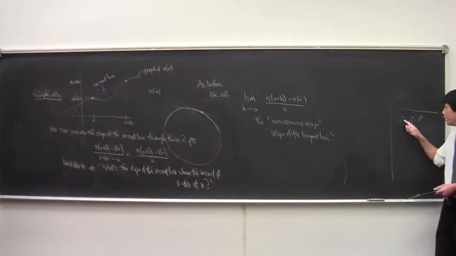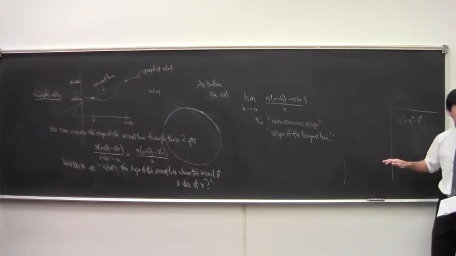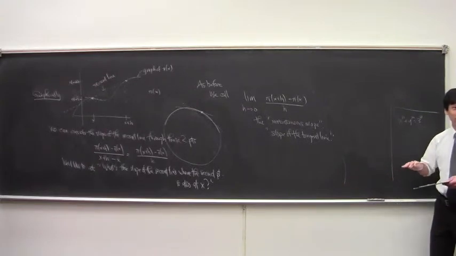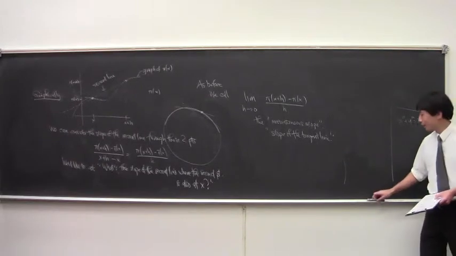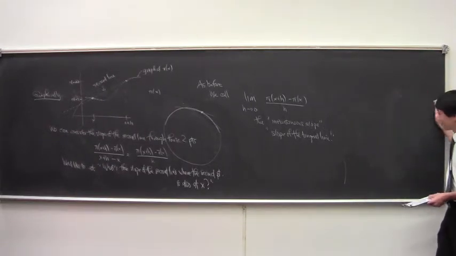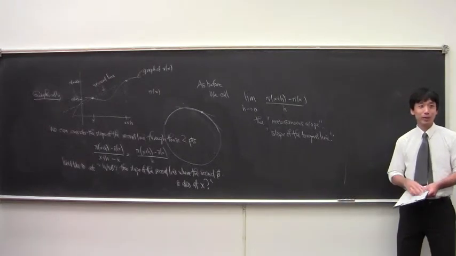If you change this to 3, there's no solutions. For 4, there's no solutions. For 5, there's no solutions. For 6, for any number you choose, there's no solution. And this theorem nobody could prove for 350 years. So it took 350 years.